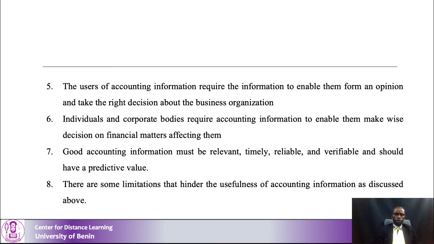Good accounting information, again, must possess certain characteristics. It must be relevant. It must be timely. It must be reliable. It must be capable of having predictive value, as well as being verifiable. Though accounting as a discipline does not go without some limitations. Some of them are that the users have to wait until the report is prepared, because you usually have a timeline within which the report can be released, and others.